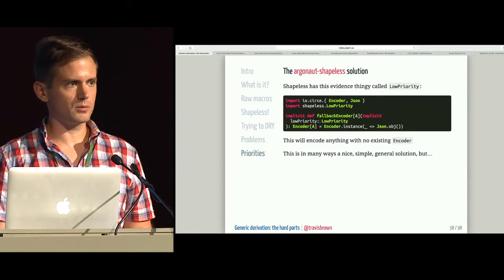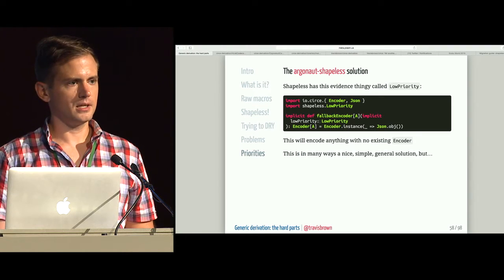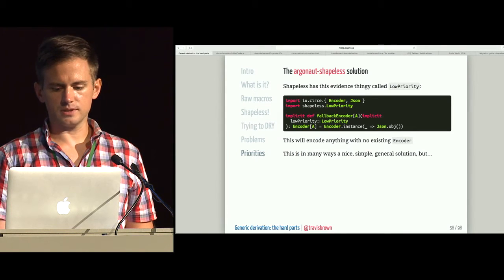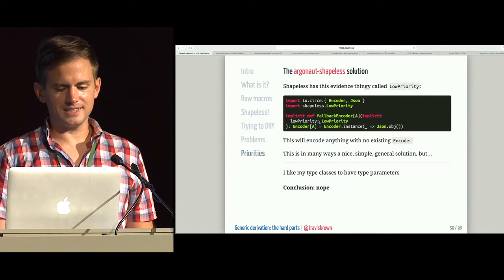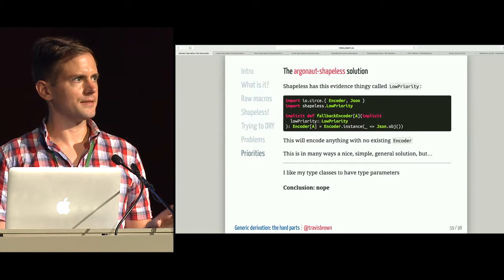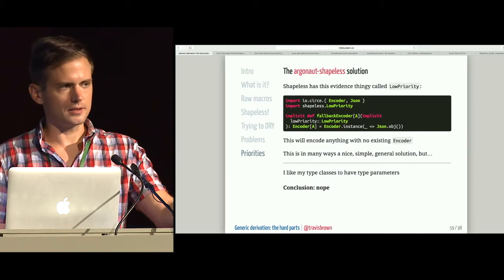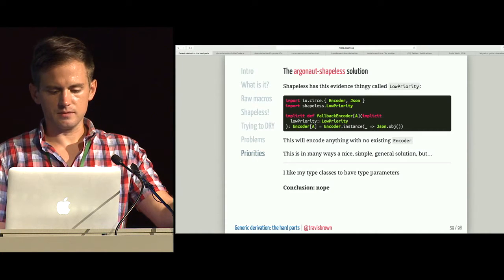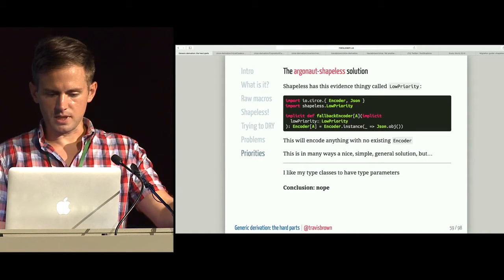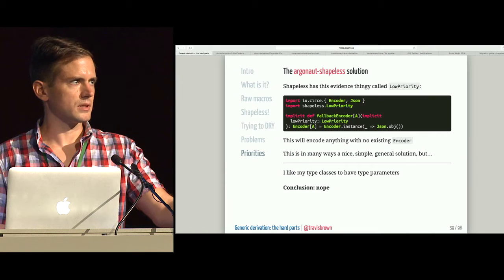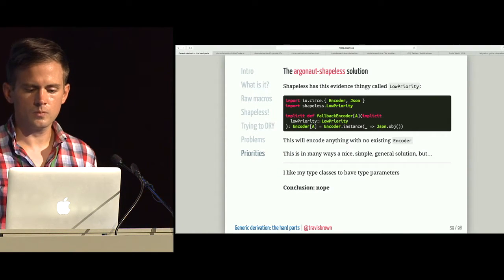It works great here. It's arguably a nice, general purpose solution to this problem. But it makes me uncomfortable. I don't want to have these pieces of magical implicit evidence on all of my generic derivation methods. Again, it's just a matter of personal taste. I think Argonaut Shapeless is a great library. This just isn't the route that I would choose to go here.